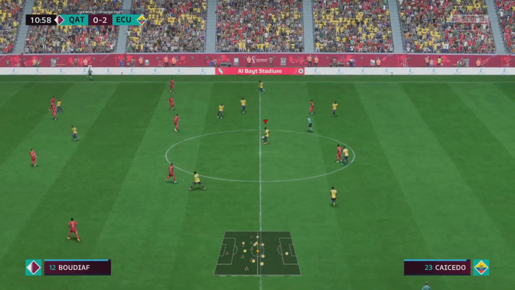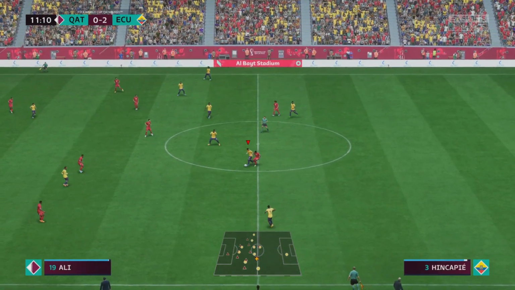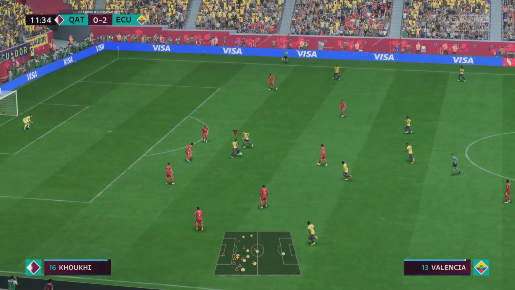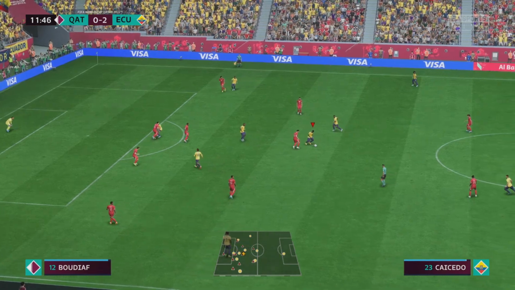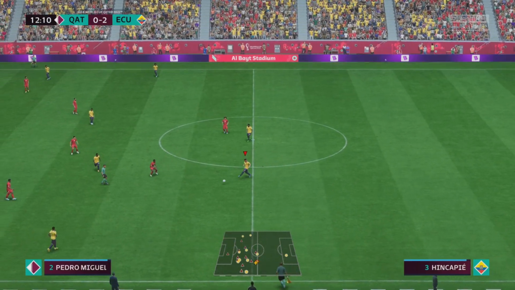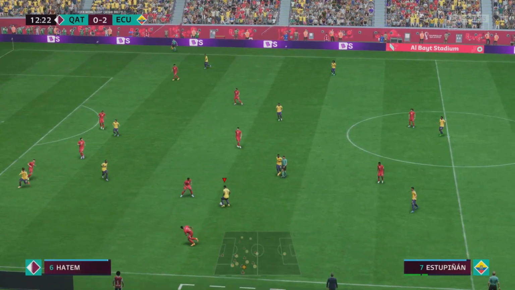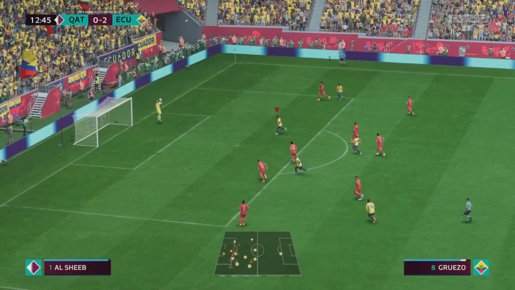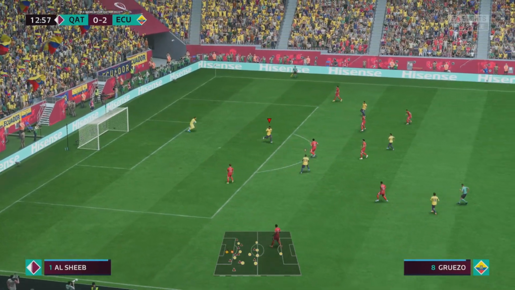Well, a successful intervention, winning the ball back. Ibarra. Ener Valencia. Piero Incapié. And now with Estupiñán. Plenty of options. Ideal for the goalkeeper, for any keeper.